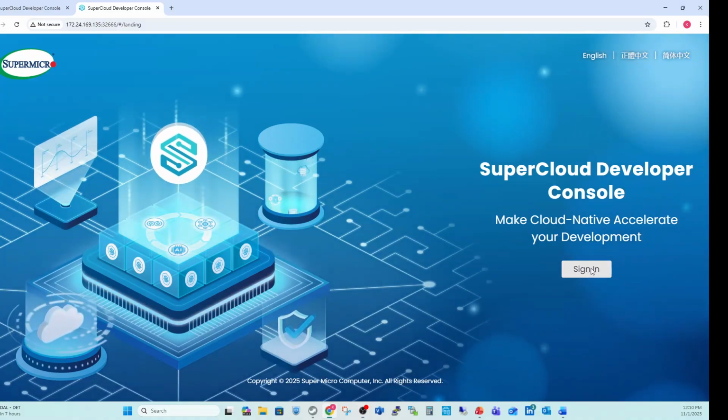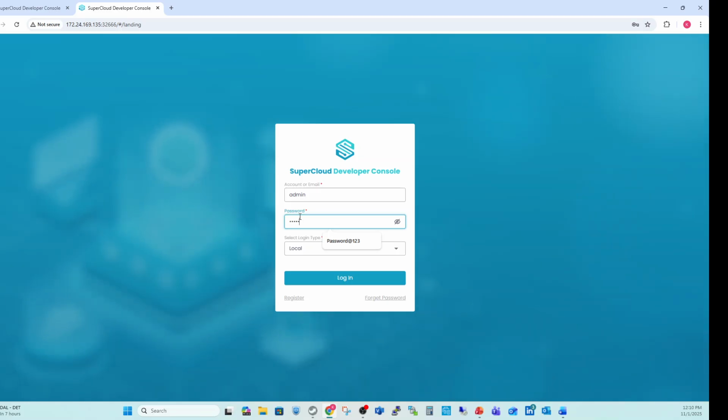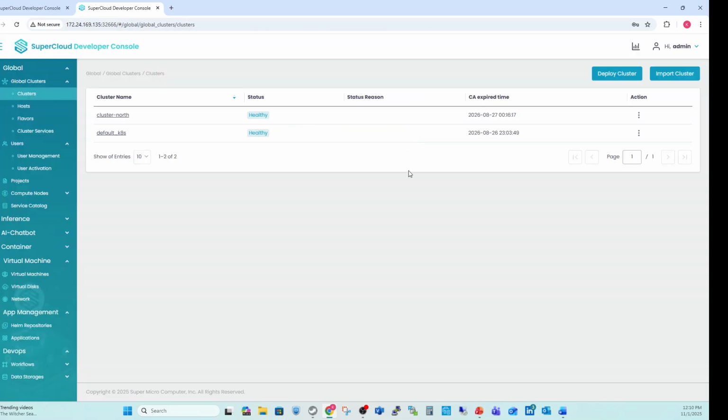We talked about how you would log in using the default password in previous videos, so I'm not going to get into that discussion. There is a great video showing you how to install the control plane of SDX. This is more from the standpoint of the user GUI and being able to navigate through it, so we're not going to get into those details. If you're interested in that, I would suggest you look at the other YouTube content that's out here to walk you through that particular use case.